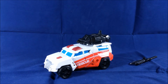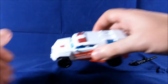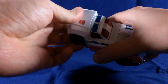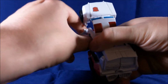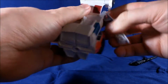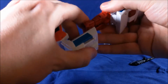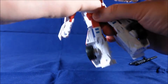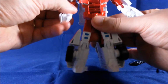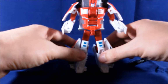Anyway, as I've said, this figure here is a remold of Off-Road, so I won't lose too much time describing the transformation. It is exactly the same. So quickly pull the front hood out, the sides of the car out, if I can do so, and slide them forward. It's the same. Sorry for my voice, it's still recovering. Okay, extend the legs, basically how you do with any Combiner Wars figure. Flip that, and you have the head of the robot. We have arms and shoulders, fold the backpack, and that is First Aid in robot mode, which is pretty nice.